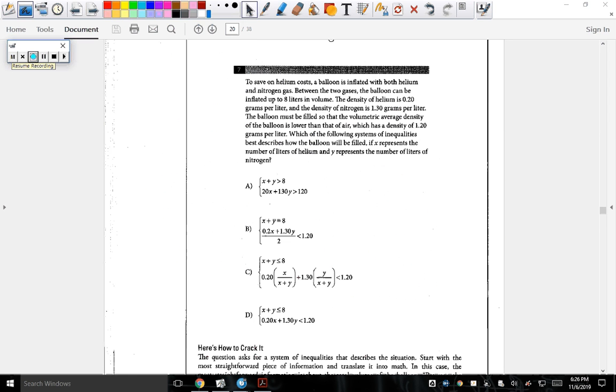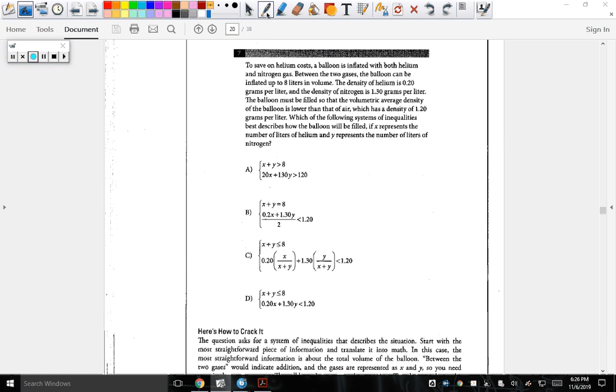So on page 198, we're looking at 7. And yes, to me, when I see a lot of things to read, I immediately go to scan the answers. Okay? Because if I scan the answers, chances are I'm going to be able to go back and just scan the reading. Okay? So here we go. So I look at all the answers, and what I start to see are that some of them have inequality symbols, and some of them don't.